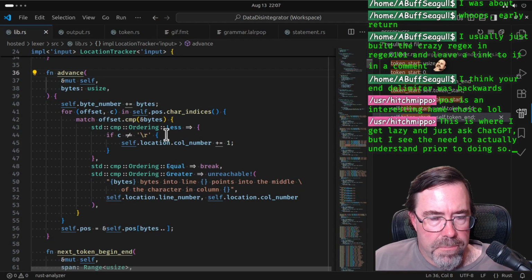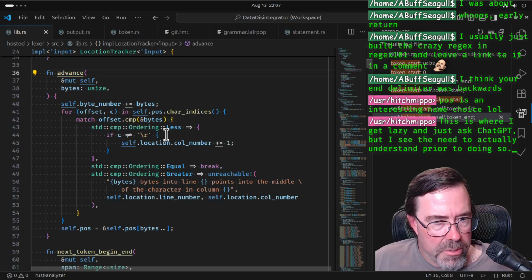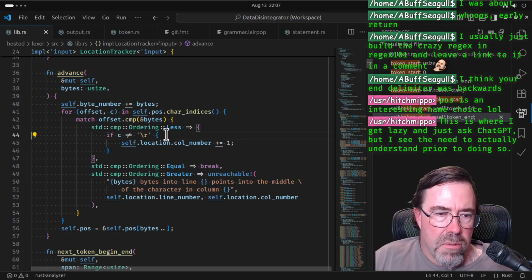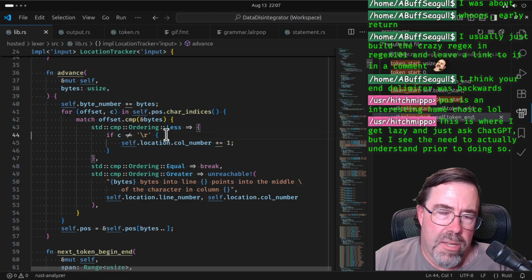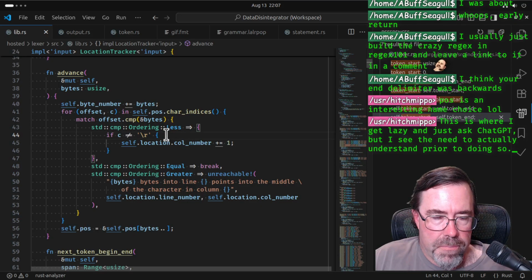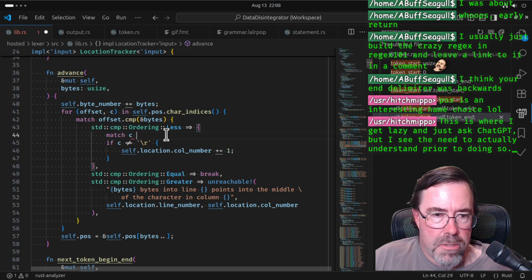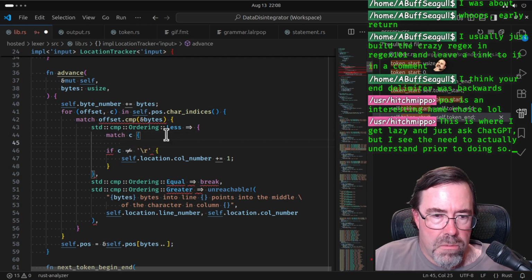Okay, so why don't I just build it into this? In fact, why did I have to have a special line end token anyway? Why couldn't I have just said match c?